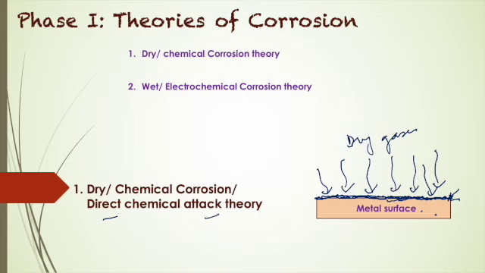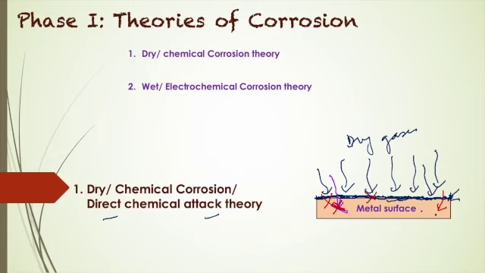Now what will happen? This layer of the corrosion product which has formed on the metal surface will act as a barrier and it will not allow these dry gases to reach the metal piece inside. So it acts as a barrier for these corroding mediums to reach the inner piece of the metal, and hence in a way we can say that this corroded layer, these corrosion products, act as a protecting layer for the metal surface lying underneath.